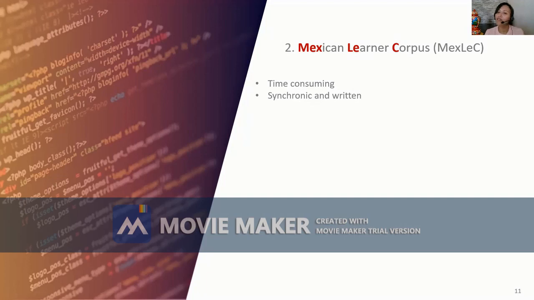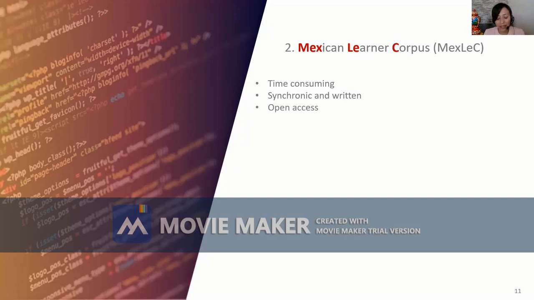Well, second, most of the corpora available are synchronic and written. They collect information from learners only once. And I think it's important to have a collection in which we have production of learners in different moments so we can really track their development and their acquisition of language. And having more spontaneous data as spoken production is useful because we can really access their grammar and their vocabulary size. They have no opportunity to prepare what they are producing.